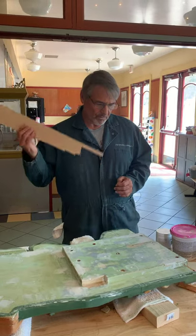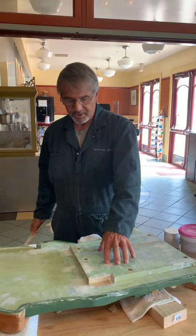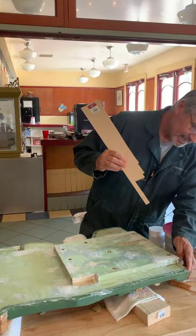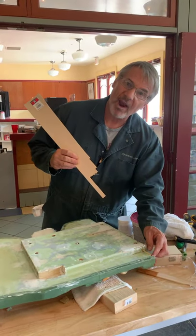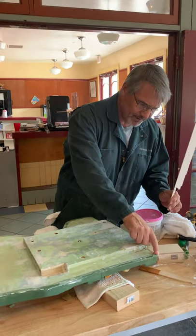Guys, this is a piece of basswood. What we're doing is there are all these cracks and divots like this one right here that are going to eventually become moisture cracks, or areas where moisture can get in. So we've got to fill these.